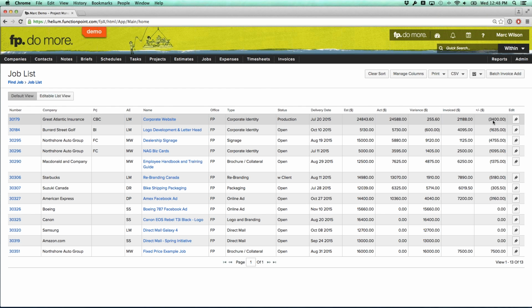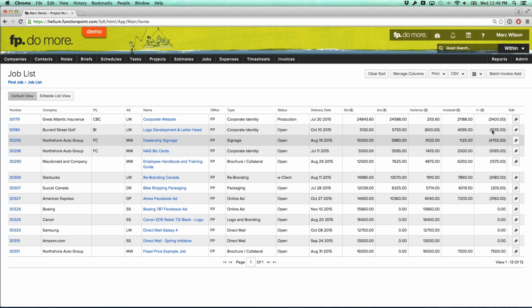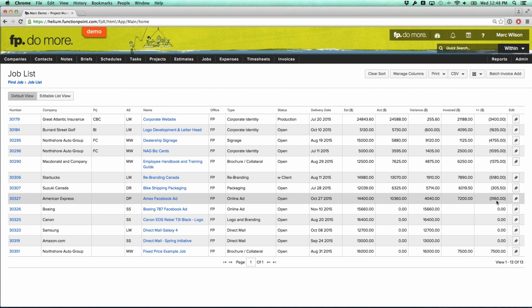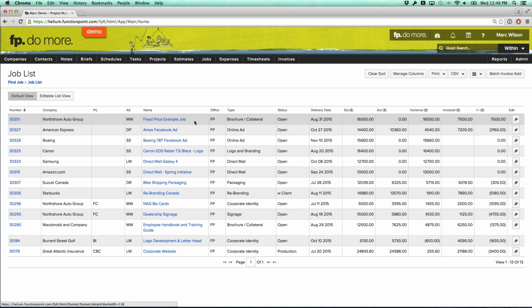And let's see, I'm just looking at the values, and for most of them, it looks as though the value of the work that we've done is less than the value of the invoice, which is actually not always the case. Our one example that we created earlier today is a common thing that you'll see. Let's put that at the top here. Here's our fixed price example job. Notice that we have 16,000 estimated. We have no actuals.